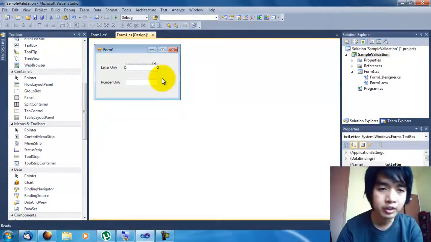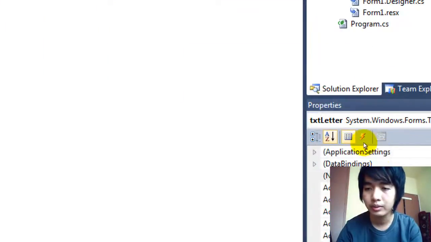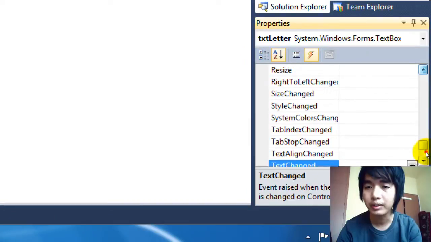Now first, let's do the letter only. Click on the txtLetter, and then in the properties, at the event settings, find the KeyPress event.